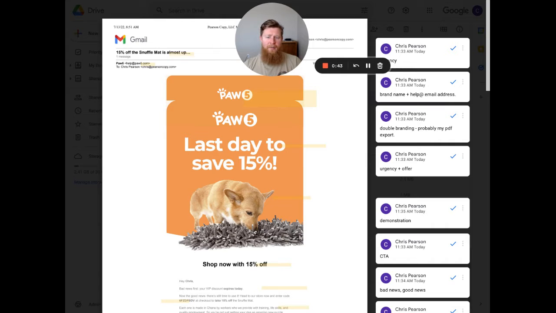Again, this is an abandoned cart. I believe this is email number 3. So with that context, we're going to break down this email, pull some insights out, and then hopefully you can take that back to your brand and use that in your own abandoned cart sequence. So let me go ahead and dive in and break this email down.